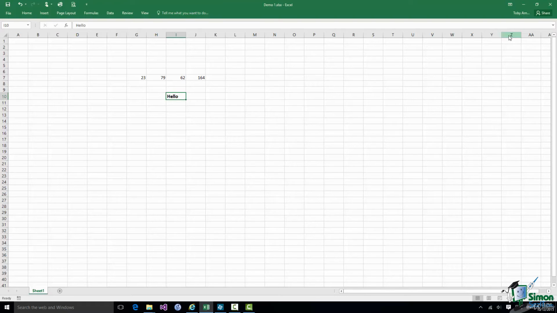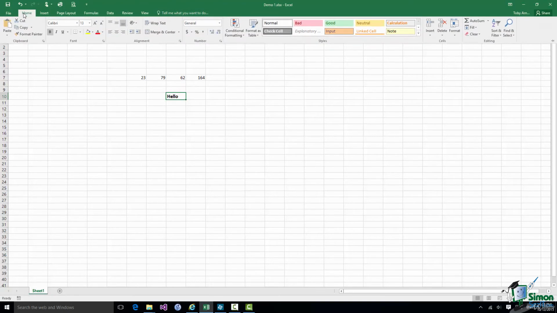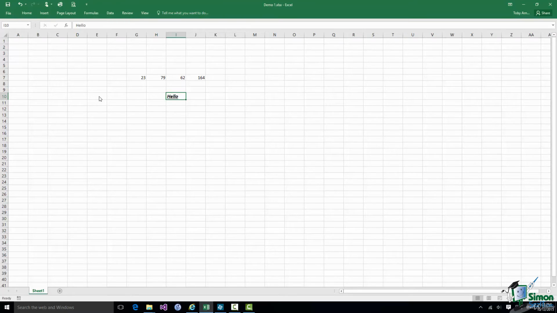So for example, let's suppose I wanted to make the word hello in cell I10 italic. I know it's on the Home tab in the Font group, so all I need to do is to click the Home tab, and then as if by magic the ribbon appears. I find the command I want, in this case the italic command. Watch what happens when I click on italic. That's italicized. I could underline as well if I wanted to, do anything else I want to it, and as soon as I finish what I'm doing the ribbon disappears again and gives me that space back.